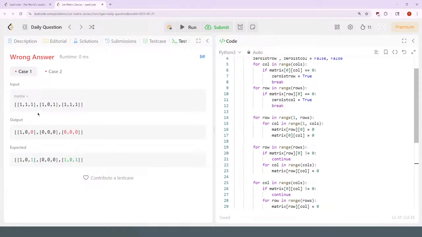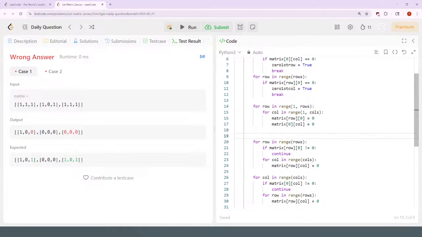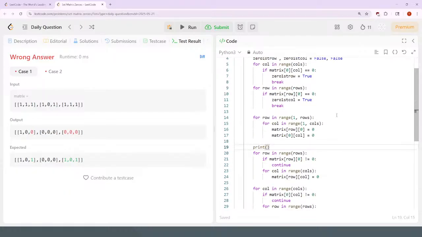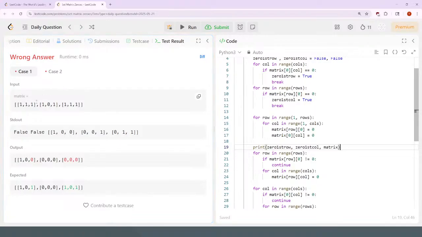So what is it not doing here? Okay, so let me print out what is the... so before this is where I determine stuff. So zero first row, zero first column, and then the matrix at that point. Alright, so the 0 is dab in the middle, so the first row is not going to be zeroed out.